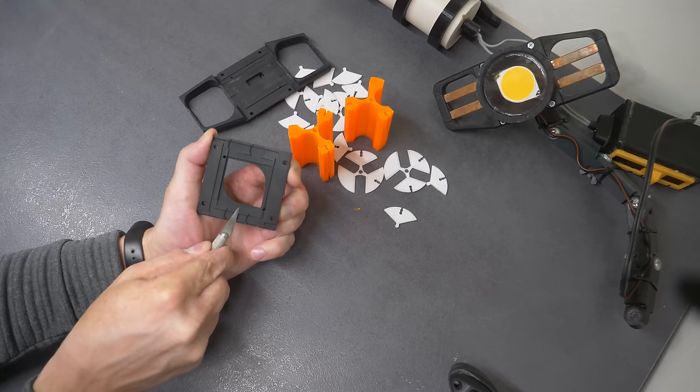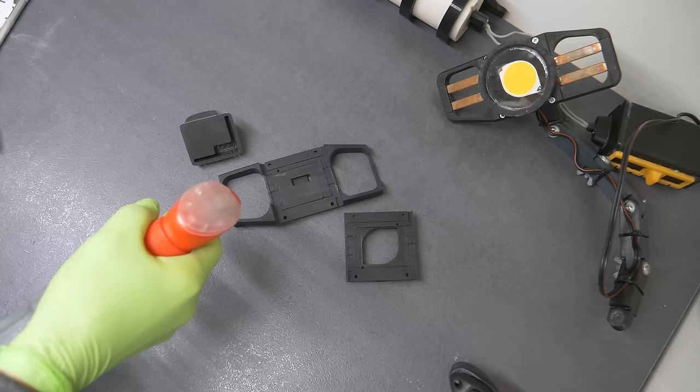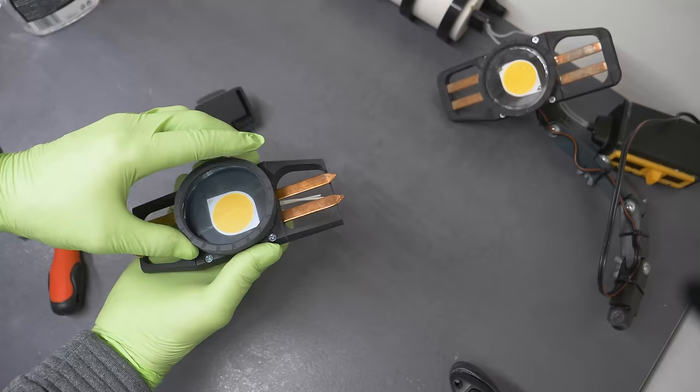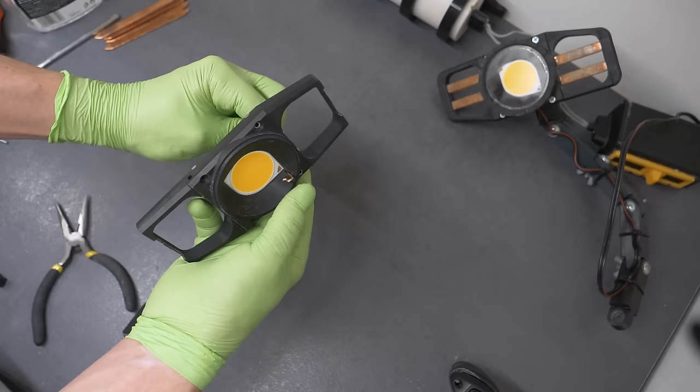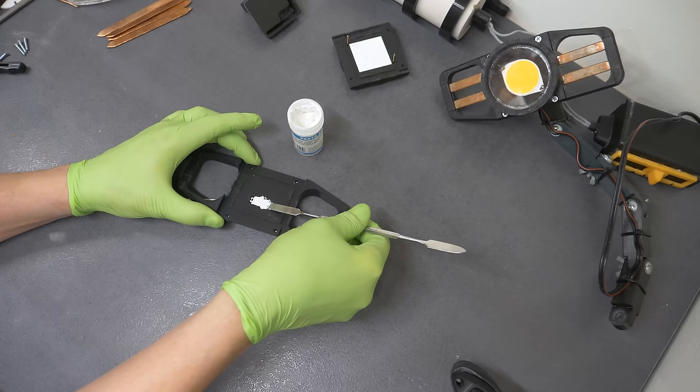Everything should be as tight and smooth as possible, so we cut and sanded out all bumps and flaws. When the sanding was done and all parts fit together well, we cleaned them thoroughly and degreased them to ensure a good bond with the glue. For the electronics, we used solid copper wires that would be insulated with a bonding silicone. Using stranded wires turned out to be too risky, as water could find a way through the wire. Both the fuse and the LED panel must be coated with heat conductive paste.